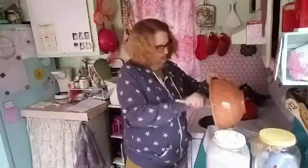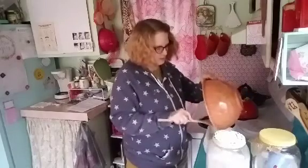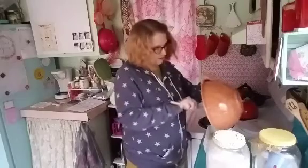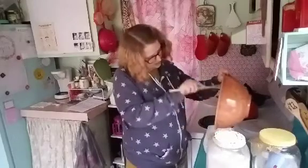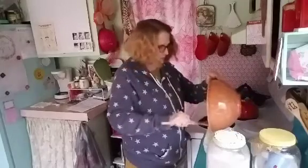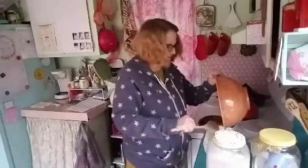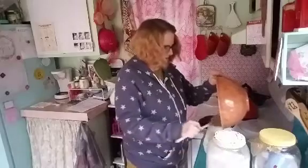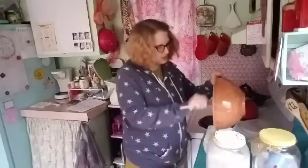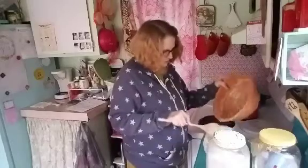This is probably the easiest recipe. It's not necessarily the quickest because we're going to let this cook now at 325 for an hour. And after an hour, I will bring you back and show you what it looks like. The way to test it is to stick a toothpick or a fork in the top of it, and you can see whether or not it's done. But it's usually about an hour.